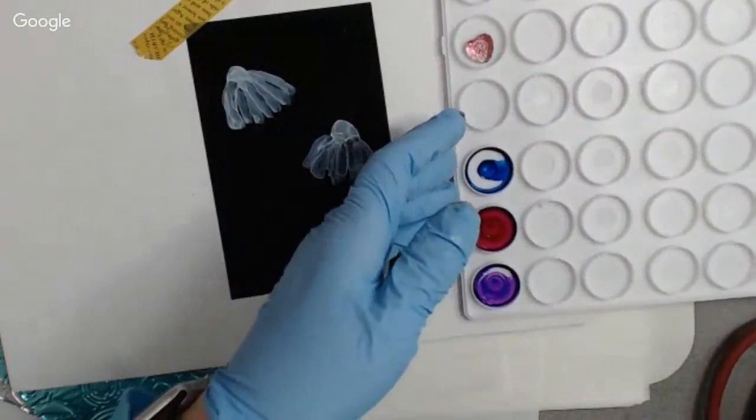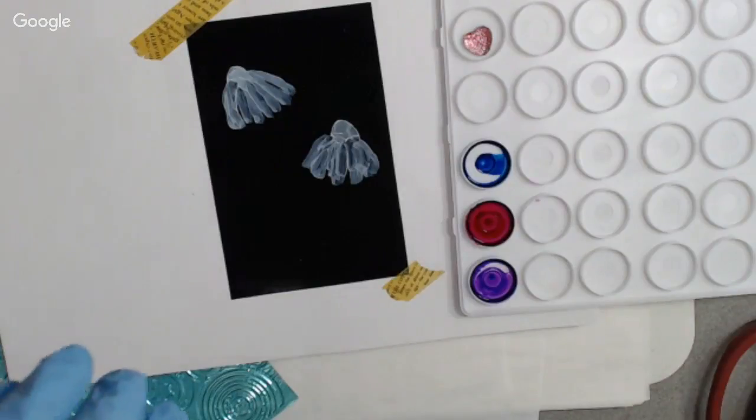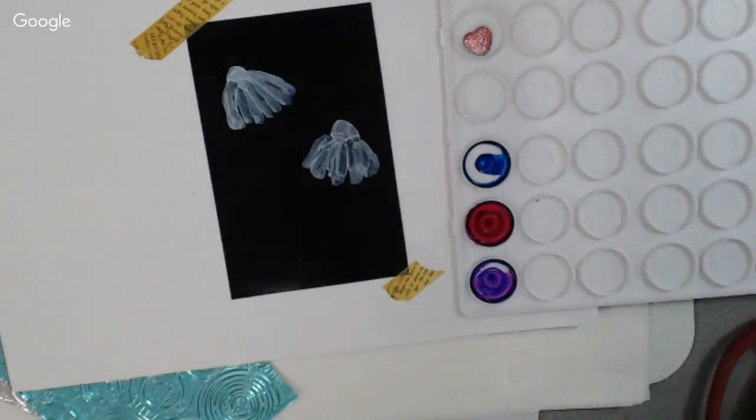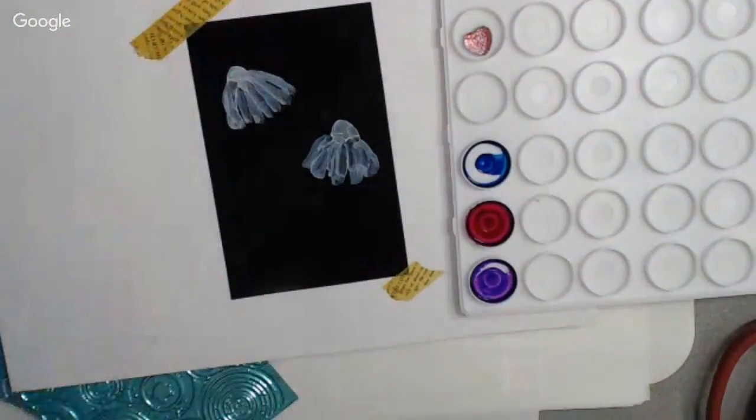Yep, I was going to do that with my alcohol. And I need another cup because I need to put a little alcohol in a cup. So I'm going to grab one of those. Oh, that's got flakes in it.